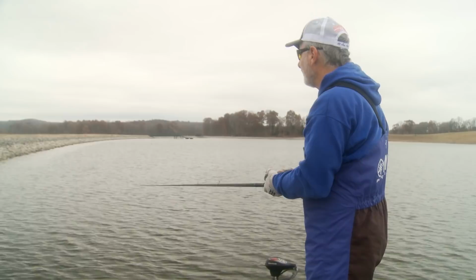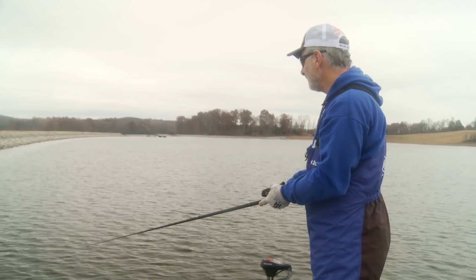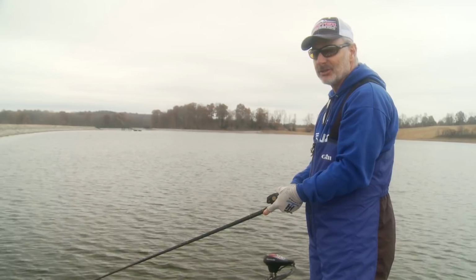Now one thing about cold water, it does not affect a larger bass like it does a small fish. Your little 10, 12, 13 inch fish, you don't catch a lot of those when the water dips below 45 degrees or less. You tend to catch better quality fish. So why not feed them a steak instead of a little Snickers candy bar? And this Series 4 makes it work real well.